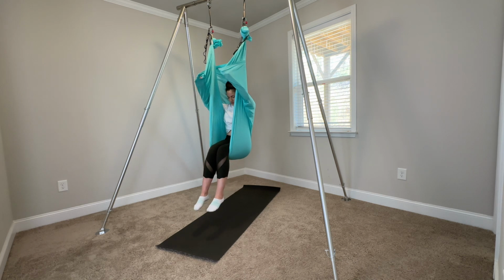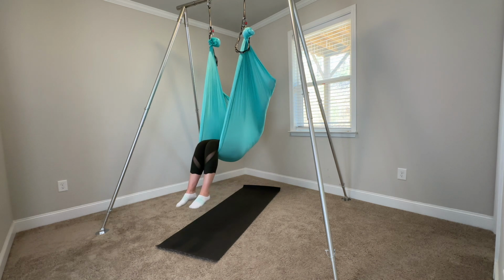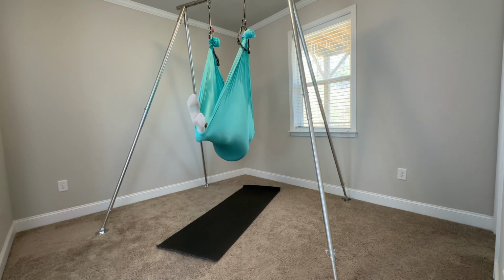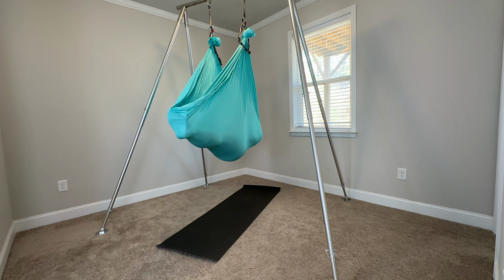Make sure that the fabric's above your head, and then start to curl and roll your way down. You've got your head, your shoulders inside the fabric. Now kick one foot into the front edge and lengthen the fabric out so that you find your whole body inside the fabric, known as cocoon pose.